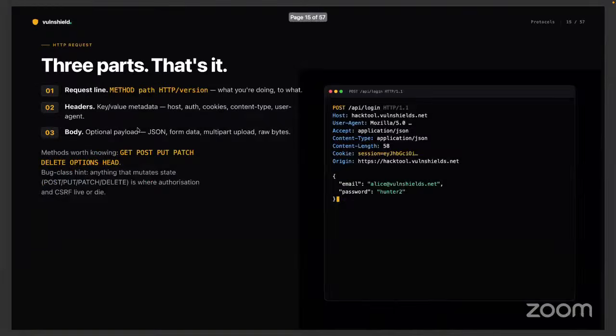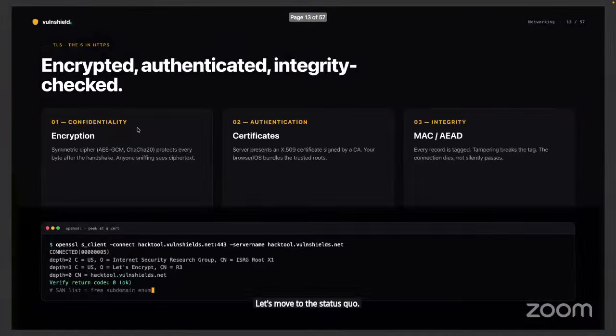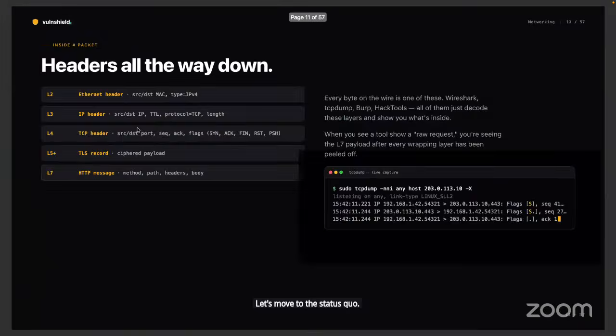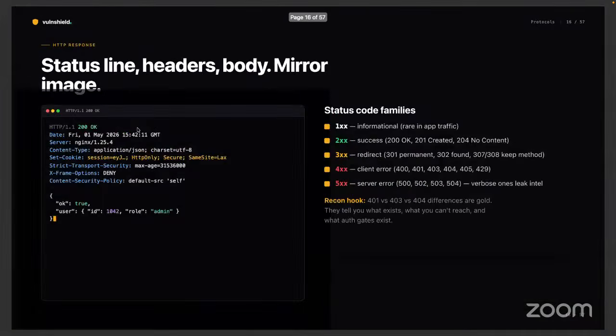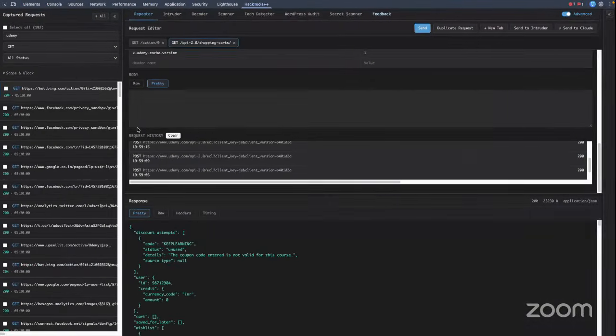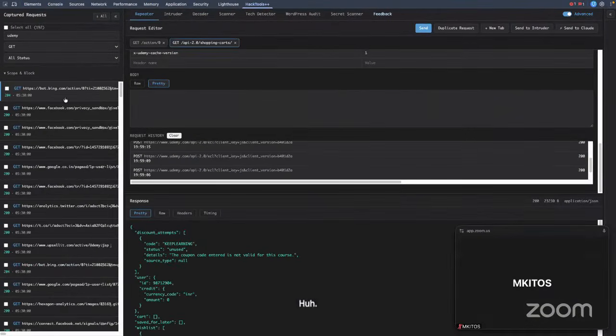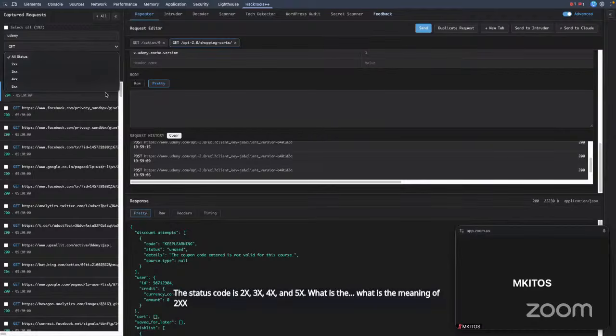Here is the status code. Status codes are 2xx, 3xx, 4xx, and 5xx. What is the meaning of 2xx, 3xx, 4xx, and 5xx?